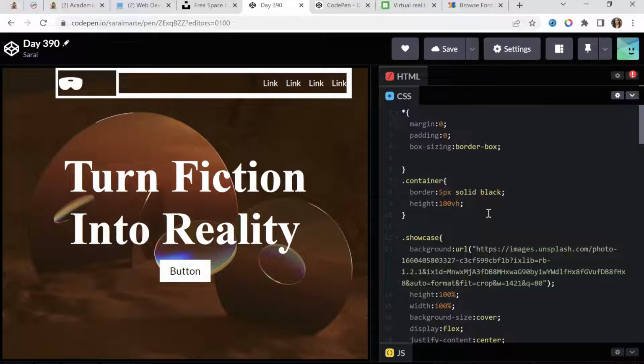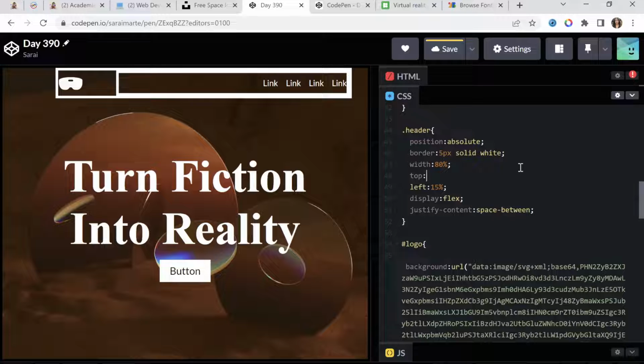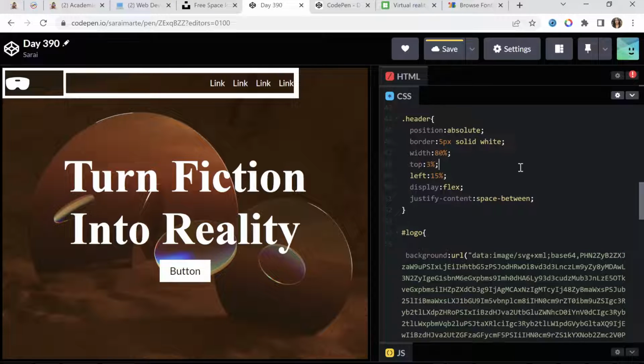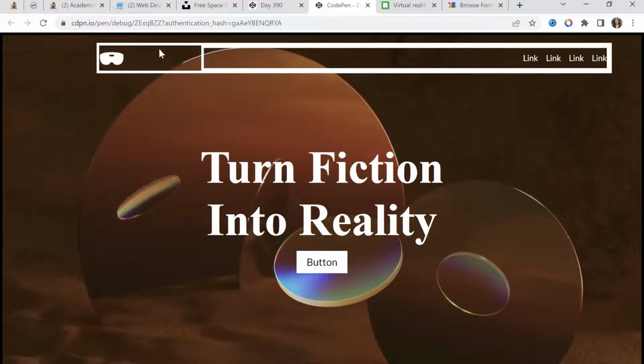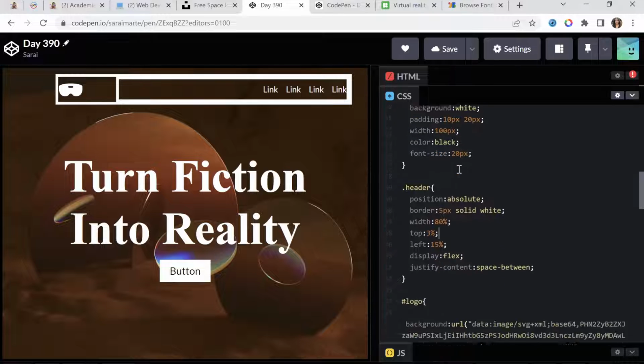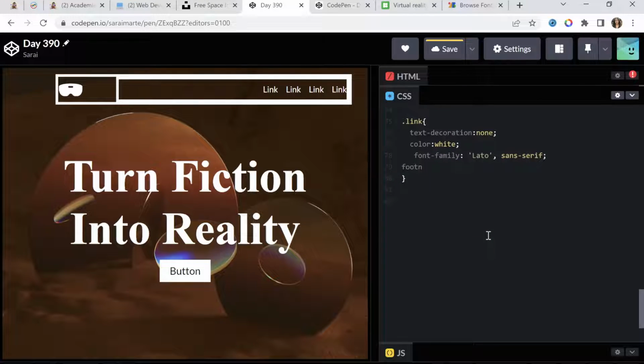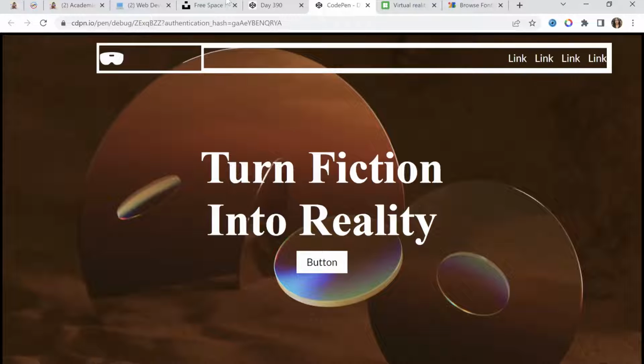Alright, and then let me go back to the header. So the header, I also want to go from the top, kind of maybe like 5, maybe 3%, so that there's space between the top and the header, kind of like that. And then I'll give the links also. Let's see, where are the links? I could do font size. Oops, what did I do? Are you serious? Okay, font size. Okay, that's not how you spell size. If you haven't noticed by now, I am a terrible speller. Oh my god, 20 pixels. Okay, let me go ahead and do that. Now I can see that nicely.